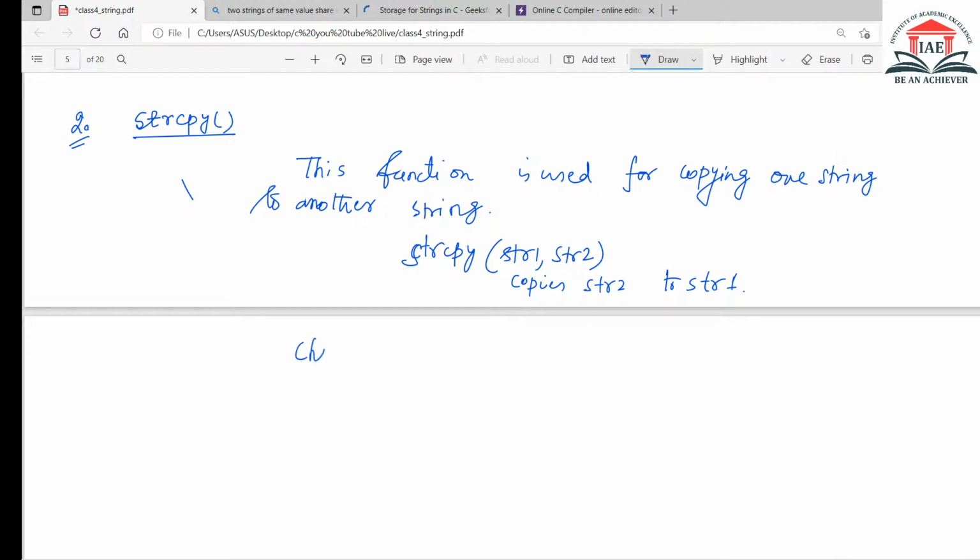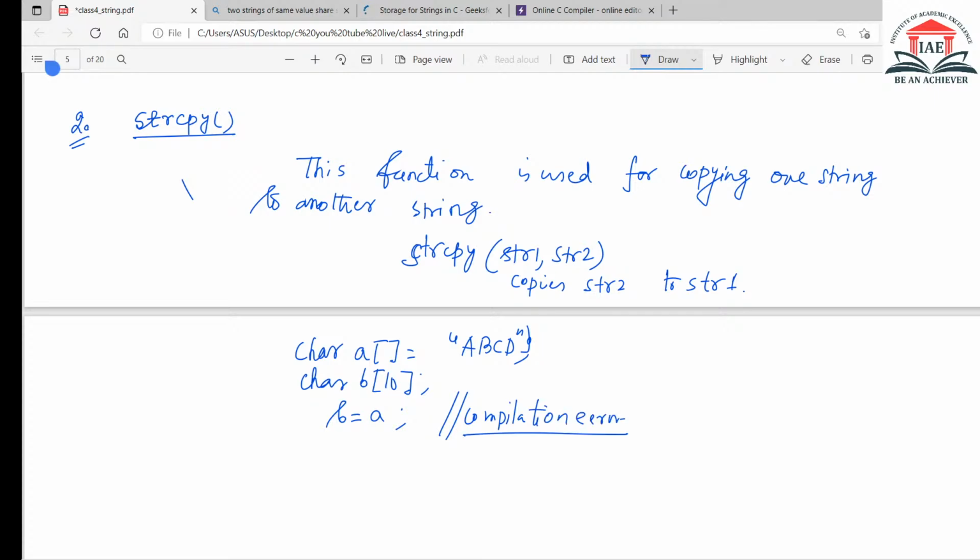Say character array A is ABCD and another character array B. If we write B equals to A, that will give you a compilation error. You cannot write directly. That's why you have to write strcpy(B, A). That means the A content will be copied to B.